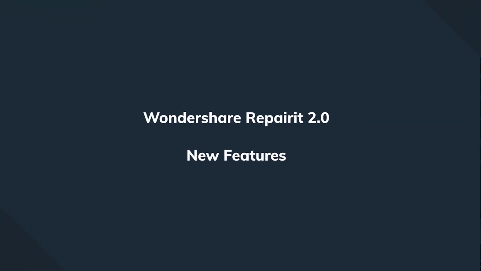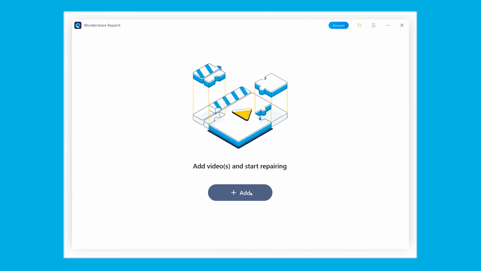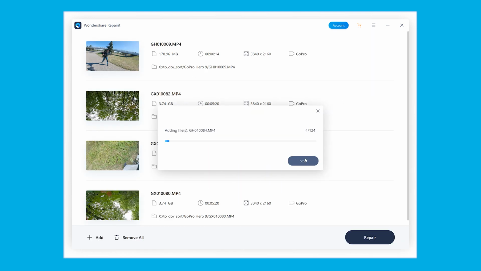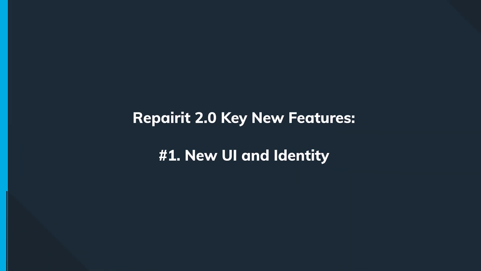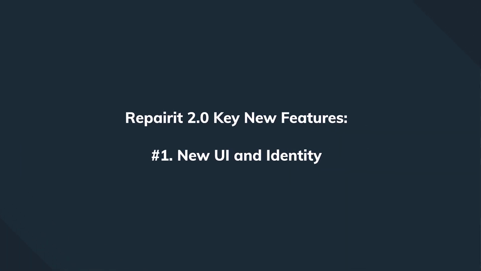app. Our fantastic Wondershare Repairit 2.0, being compatible with both Windows and Mac OS, has now brand new user interface and brand identity. Earlier, the application was known as Wondershare Video Repair, but with the newer version, we have decided to entirely change its identity. And the first thing you're gonna notice is us introducing this completely new logo.